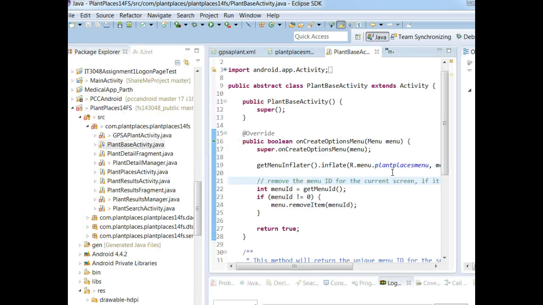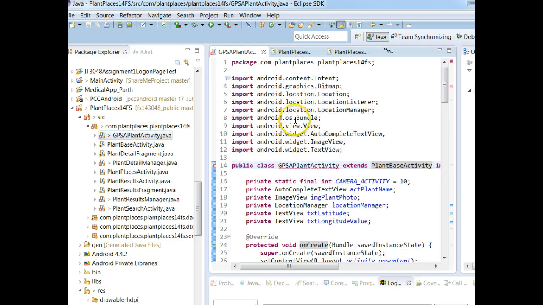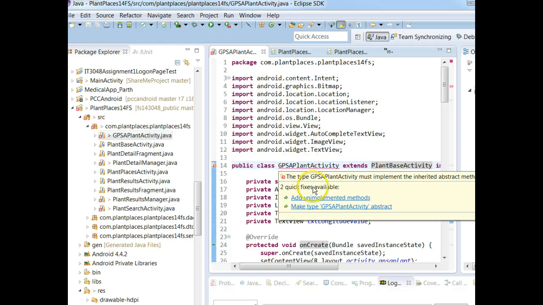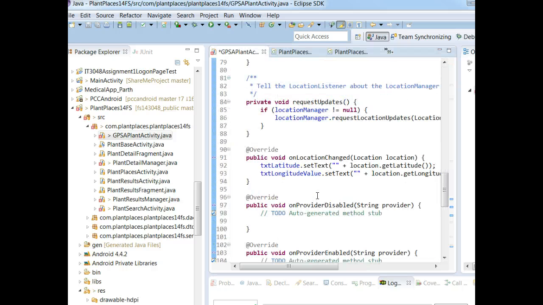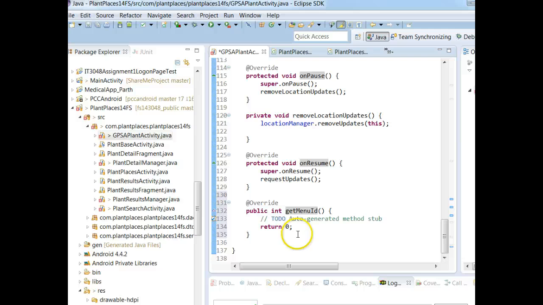Now here's the trick. I press Control M and take a look at something. Suddenly I have red lines all over. That's because every class that extends this class now has to implement that method. So for GPSPlantActivity, I say add unimplemented methods. This method implementation is going to be ridiculously easy.